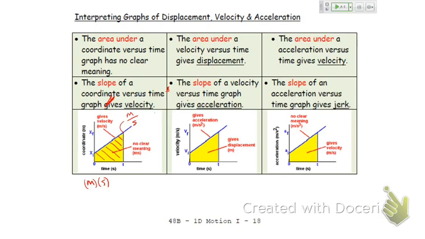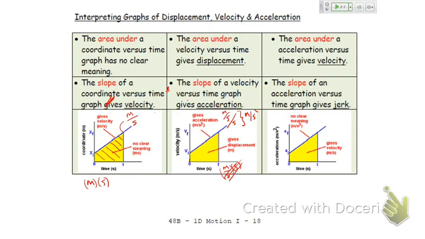If I take a velocity versus time graph, then my slope is going to be meters per second divided by seconds. Oh, yeah, that's my old friend. Meters per second squared. That's acceleration. So you look at the slope of a velocity time graph, you get acceleration. Area under the curve would be meters per second times seconds. Oh, that's meters. That's displacement. That's really useful. I can look at that graph. Any slope tells me the acceleration. Any area under the graph gives me the displacement. It's like a really useful graph.